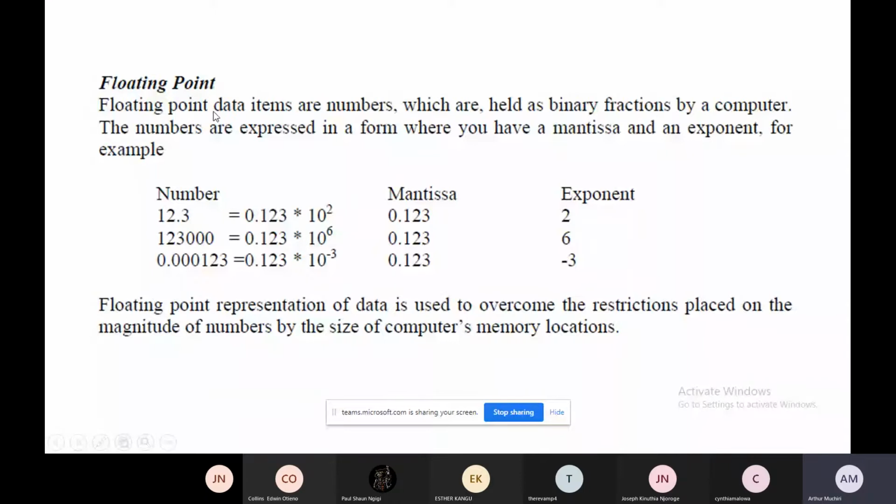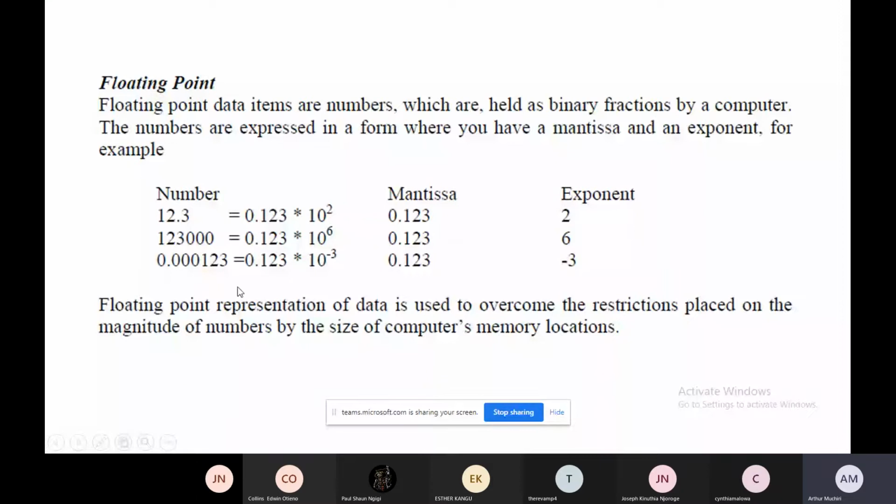We say floating point data items are numbers which are held as binary fractions by the computer. And we have examples here. Okay. Don't worry about these concepts here, but what I want you to understand is that they store numbers with a decimal point.